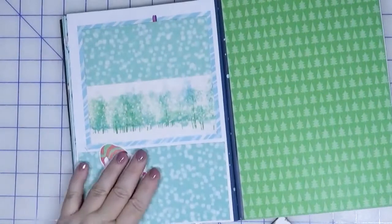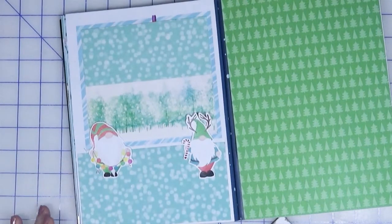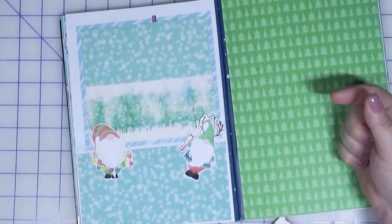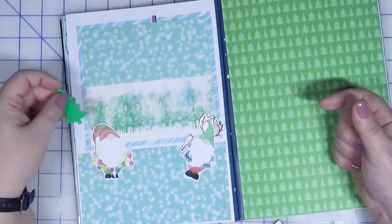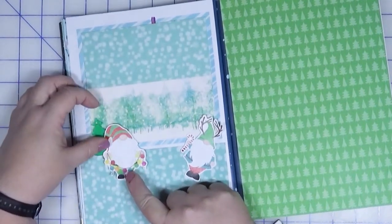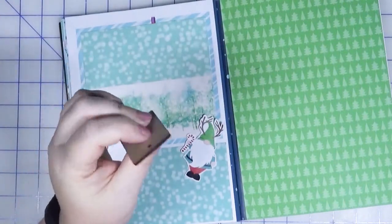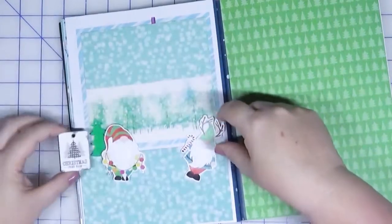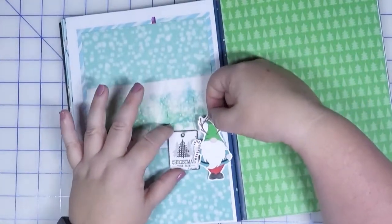I did a little digging through my stash and I think I've come up with an idea. It's a little more dimensional than I'd like, but I'm just going to go with it. I picked out two gnomes — one with the lights and one with the candy cane. I love the trees in the background, and while looking through my stash I came across this acrylic tree from Ellie Studios. I thought it would be fun to have something more in the foreground — the tree he's decorating — so I could layer that up. I also found this little tag; it's a wood or MDF board piece, about the same thickness as the acrylic.